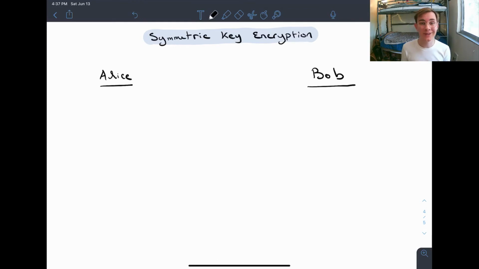So we've gotten an introduction to some of the philosophy behind cryptography, and now we'll actually look at something called symmetric key encryption. Before we get to the actual encryption scheme, I'll introduce a very common setting that we'll use to motivate a lot of our examples, or a lot of the primitives that we learn.